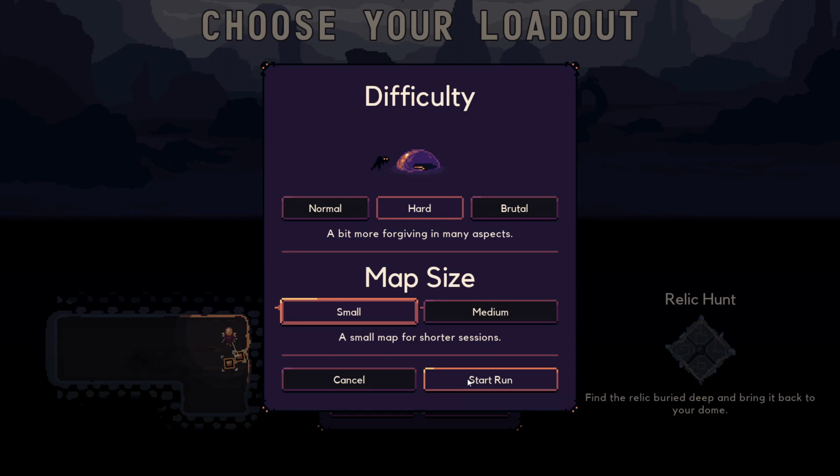That's what they called me in college. And then we'll probably try a medium map in the next episode, just to see where life takes us. But I wanted to try hard. I know brutal is the intended difficulty, but we'll work our way up.